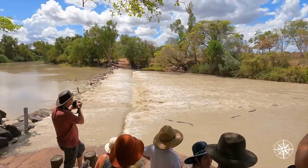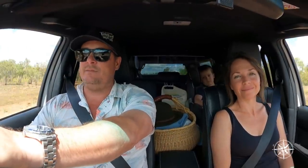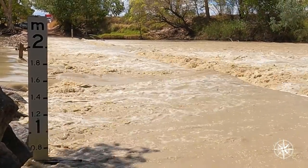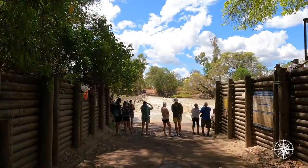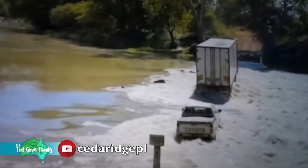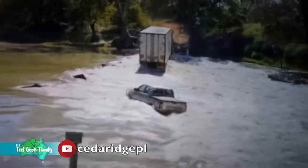We have left it so that we can come right towards high tide, because that is when most of the action apparently is. There's about a 5 meter variance between low and high tide. So when the water comes in, it comes in and rises fairly quickly. So you don't want to be stuck in the middle of the causeway. No, oh gosh, no. We've seen footage of vehicles that have been washed off a little bit with the tide. And then, of course, you just become lunch or dinner. There have been numerous fatalities out here because of people, I think, either getting complacent or not following the signage that's everywhere that says don't fish from here and don't walk across the causeway.